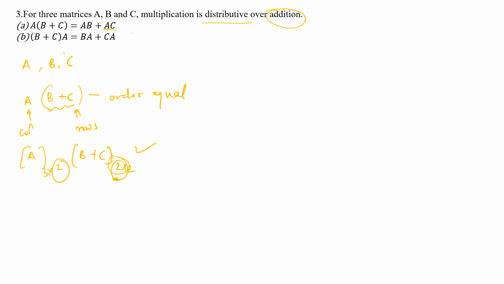Whereas the case when we are multiplying on the right hand side, सपोज B प्लस C है एक मैट्रिक्स 2 क्रॉस 2 ऑर्डर का, एंड जब हम इसे राइट हैंड साइड पे मल्टीप्लाई कर रहे हैं तो B प्लस C के कॉलम्स अगर 2 है तो A के मैट्रिक्स की रोज भी 2 है, whatever the columns are. तो अगर रोज सेम है एंड इसका कॉलम सेम है तभी हम इसका मल्टीप्लीकेशन कर सकते हैं. ओके, नेक्स्ट.